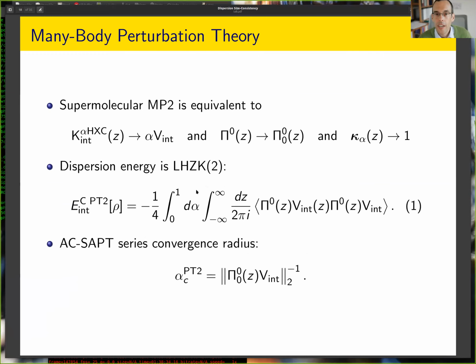Well, if you look at MP2, the thing that's going wrong is that the problem is with the treatment of the monomer. In the case of MP2, you're basically replacing the interacting monomer polarization propagator with the non-interacting Hartree-Fock polarization propagator. And that turns out to be unbounded, okay, as opposed to the RPA one, which is bounded by one, right? And so that's the origin of the divergence of the perturbation theory, mathematically speaking, in the systems that I've shown you, right?